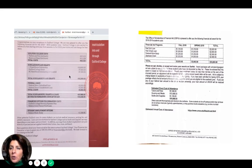It's a great Quaker school over in Greensboro, and I am comparing it to UNCW, UNC Wilmington, where the total cost of estimated attendance is about $18,000. So why such a big difference? State schools are partially funded by taxpayers. So that's why you always find the tuition to be less in a taxpayer situation. So let's look at what the cost is going to be in both of these cases.